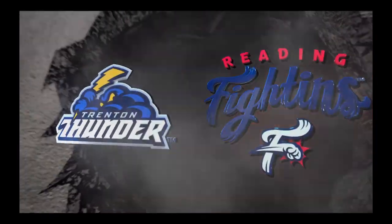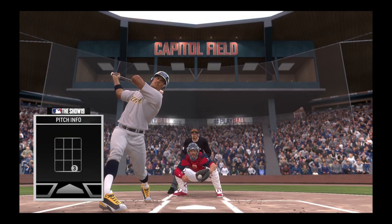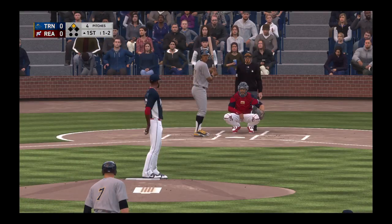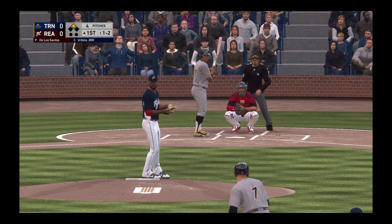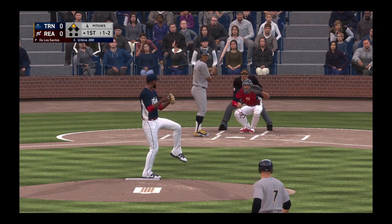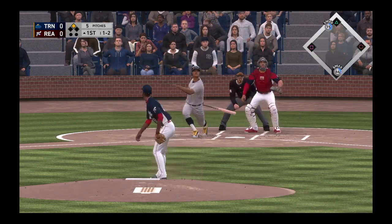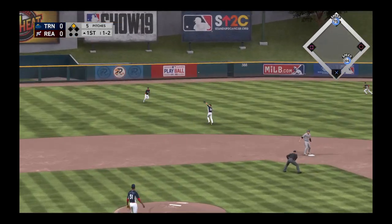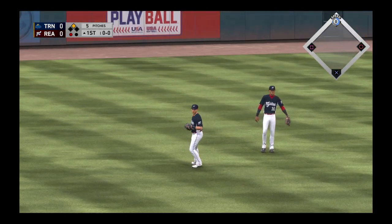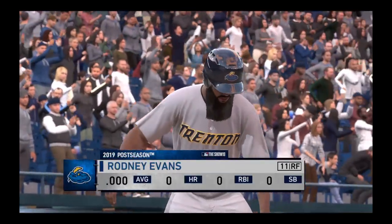Hey, after giving up that extra base hit right there, I love the fact that he came back with much better location, much better execution. That might have woke him up. The 1-2. Now a swing at a ball popped in the air back behind short. Ruman will stay with it as he backs up and puts it away. One gone. That is third.